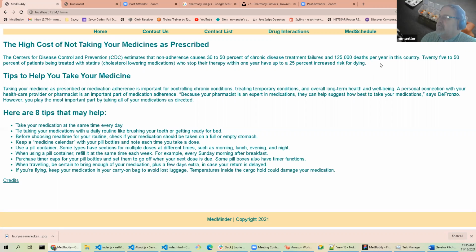Also, a feature enhancement is having this application interact with a smartwatch. So like your grandma, grandpa, or you yourself could have a smartwatch, and it can be connected to the internet.